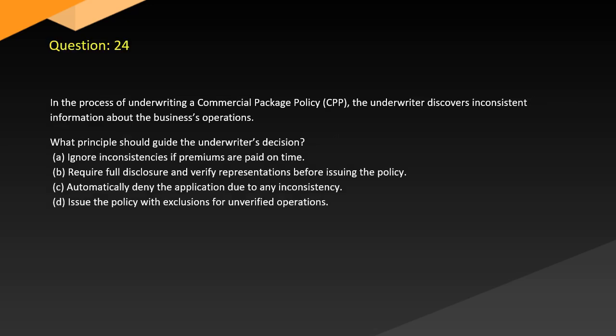Question 24. In the process of underwriting a commercial package policy (CPP), the underwriter discovers inconsistent information about the business's operations. What principle should guide the underwriter's decision? A. Ignore inconsistencies if premiums are paid on time. B. Require full disclosure and verify representations before issuing the policy. C. Automatically deny the application due to any inconsistency. D. Issue the policy with exclusions for unverified operations.